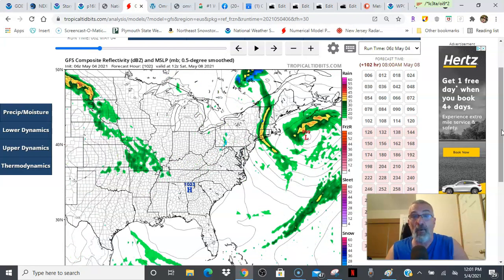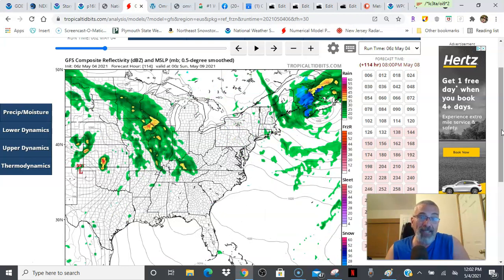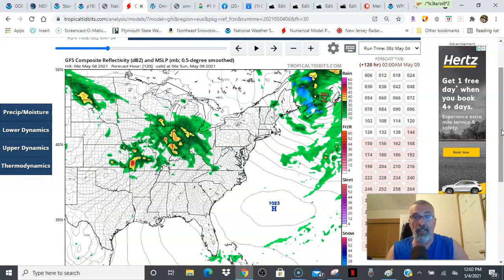And then we go into Saturday. And as far as the weekend is concerned, we'll see if that winds up getting hung up a bit in terms of some showers over eastern Long Island and eastern New England. But right now, I'm thinking that Saturday will probably be the better of the 2 weekend days, relatively speaking, but neither day is really something you want to write home about. Clouds and some sun for most of the area on Saturday, less as you go to the northeast. The temperatures will be in the 60s.